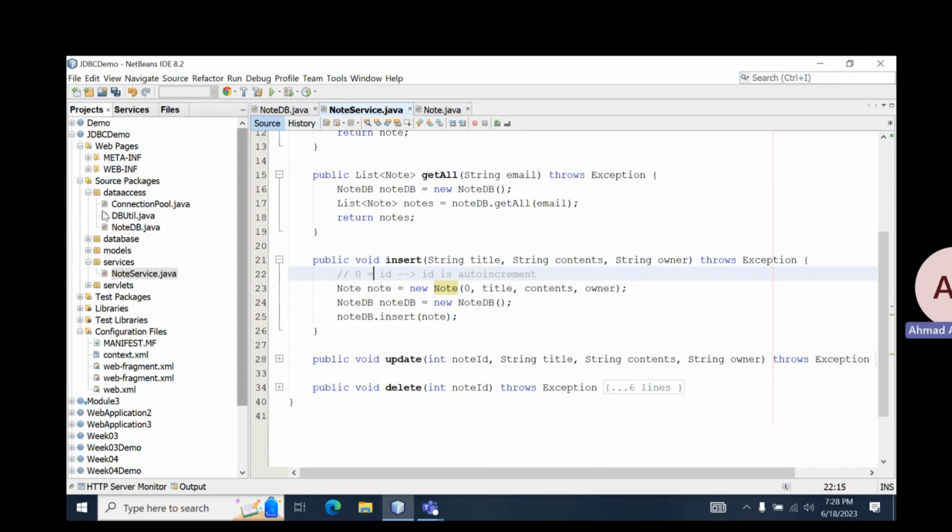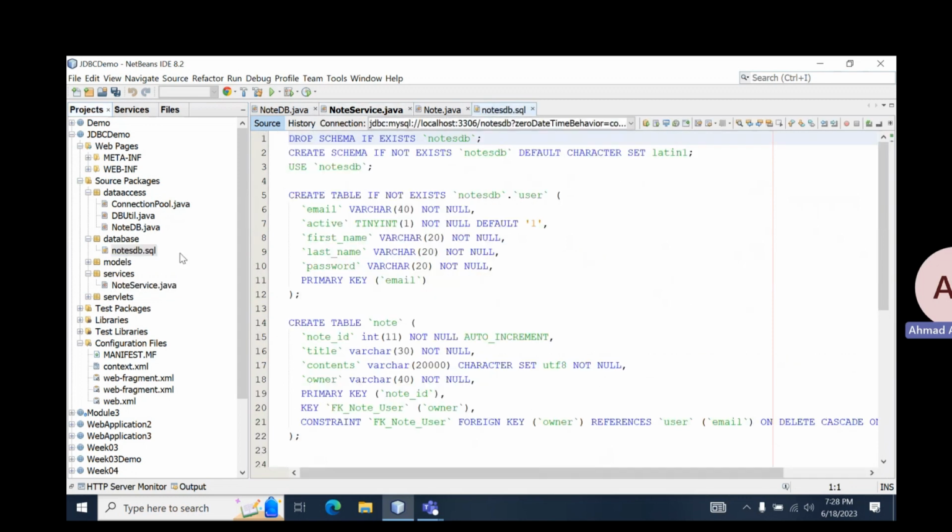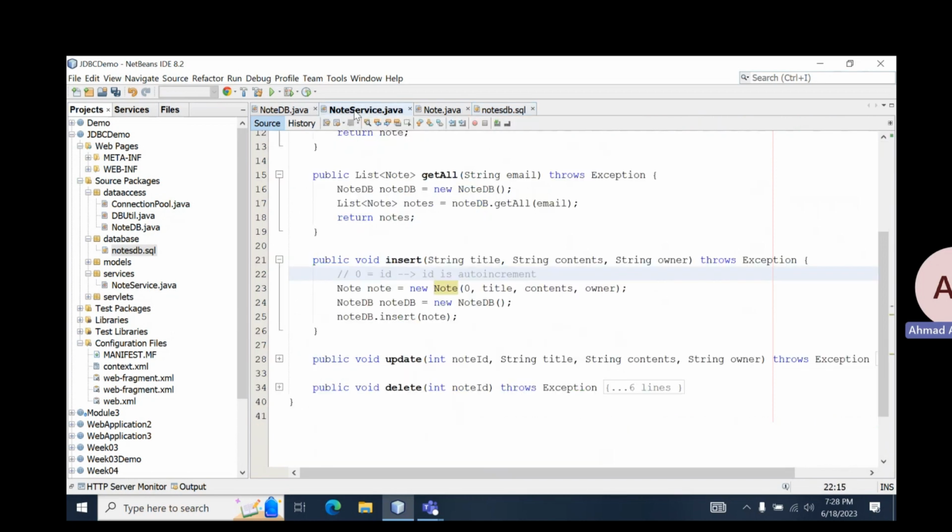If you go to the script that we have for the database and you scroll down to the node ID, you will have the node ID as an auto increment. That means it's not our responsibility to set the ID, and therefore I'm just saying it is 0 and MySQL must set a good ID for that.